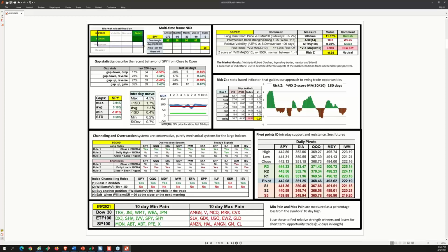So we are back into bullish quiet conditions. We are overbought on just about all the dimensions except for the 2-day, which showed a little bit of weakness today. That failure to follow through, if you will. Risk Z is still reminding us that we are in risk off, but in the spring, which means that we are tentatively excited about the long, that we can get weakness in here.